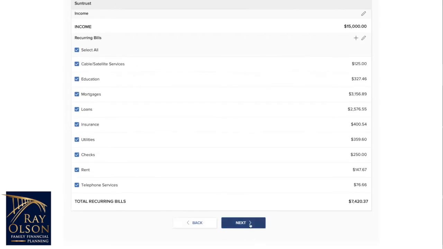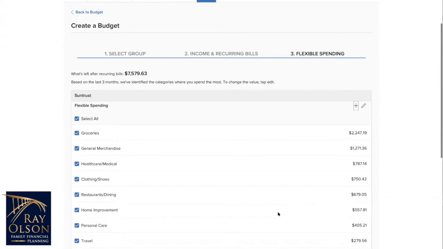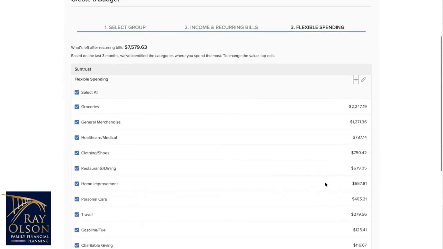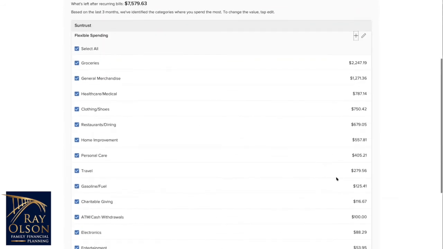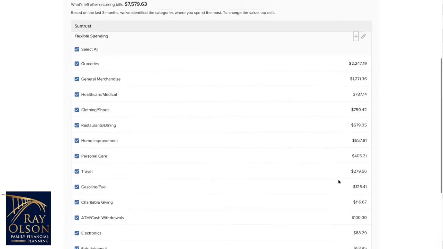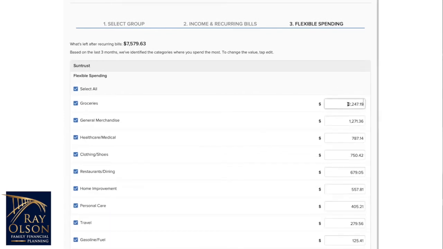Once you're happy with the recurring bills, that's when it goes into the flexible spending. This is anything that wouldn't be recurring and kind of changes from day to day or month to month. I can go in here and look at everything that it has calculated and categorized and say, whoa, okay, I don't know why, but that grocery budget is way more than I typically spend.